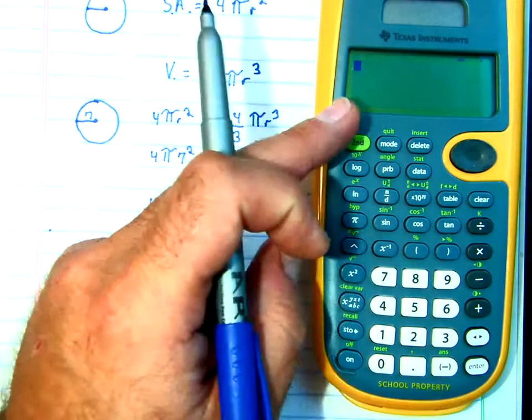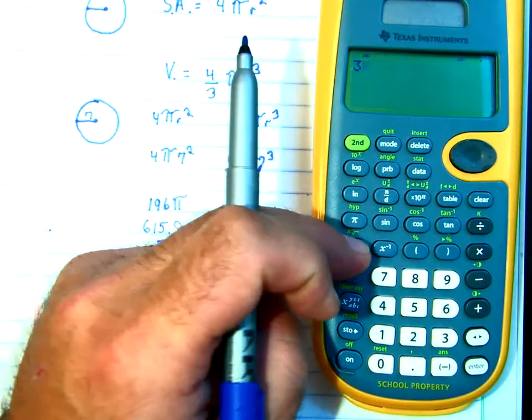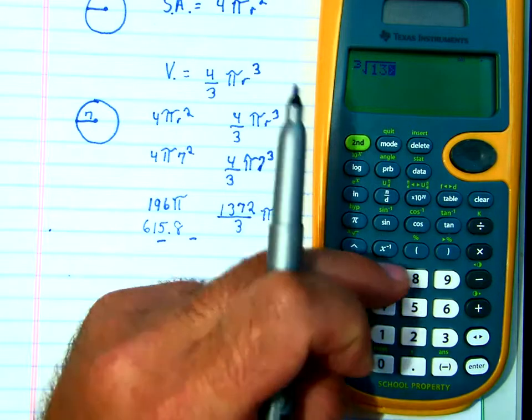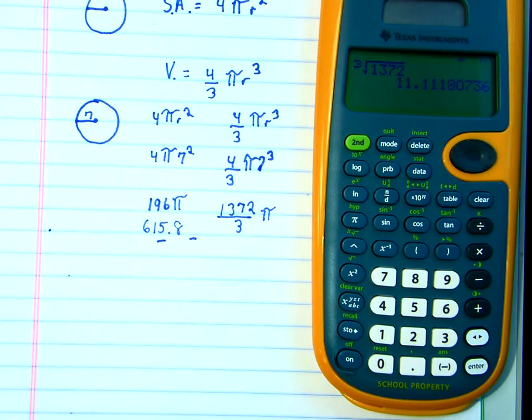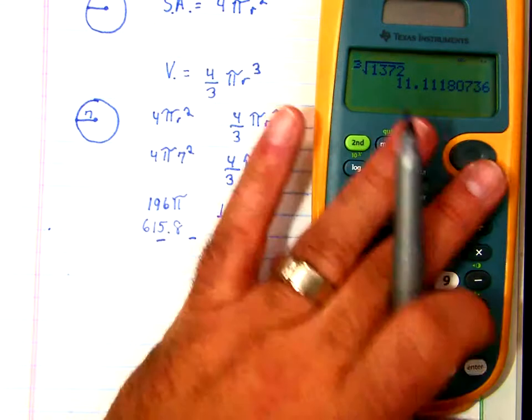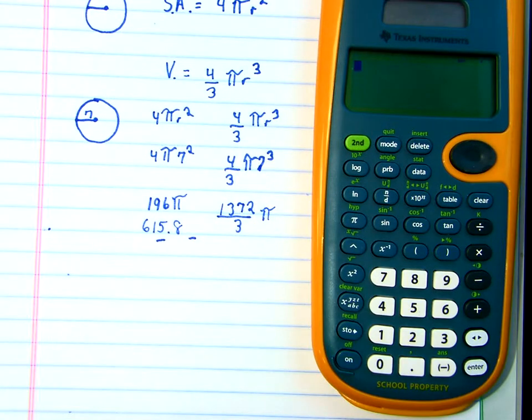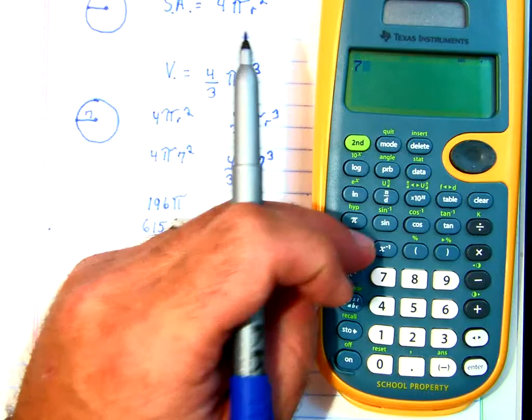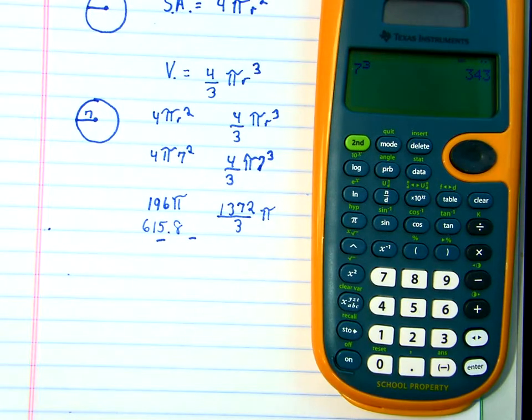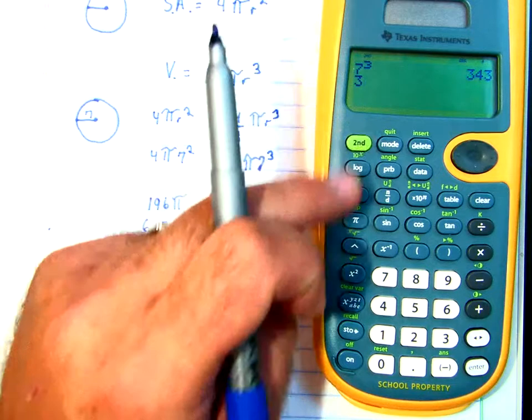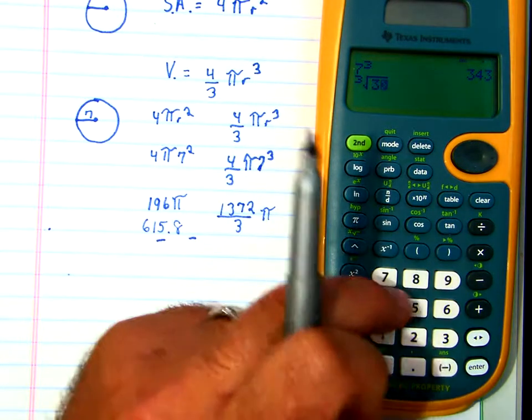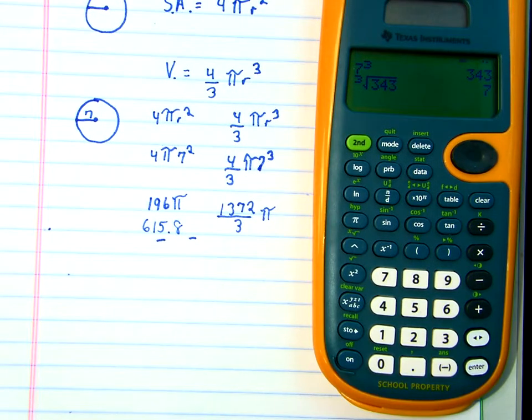So let's look at this. Let's say I needed the cube root of 1,372. And there it goes, 11. Okay. Now, if I really wanted that number, let's do 7 cubed. And now we're going to cube root it. So I'm going to go 3 cube root 343, and it's 7. Okay, so you can practice that on your own, so you're able to move forwards and backwards, how to square, square root, cube, and cube root.